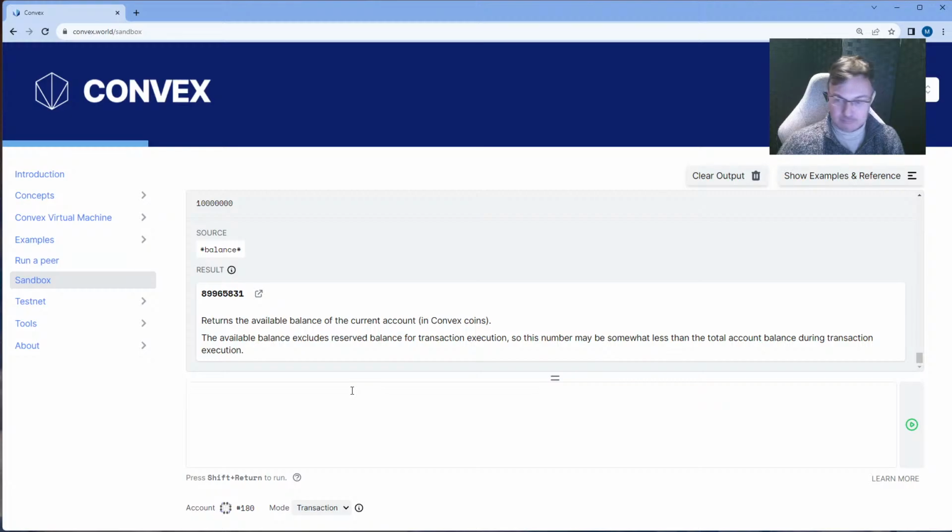When I do balance, I got 10 million more. You got 10 million more. Well, you should, yeah. Thank you. Coins can neither be created or destroyed. So if 10 million went out of my account, it must have gone somewhere else. And luckily, I used the right address, so it's gone into your account.